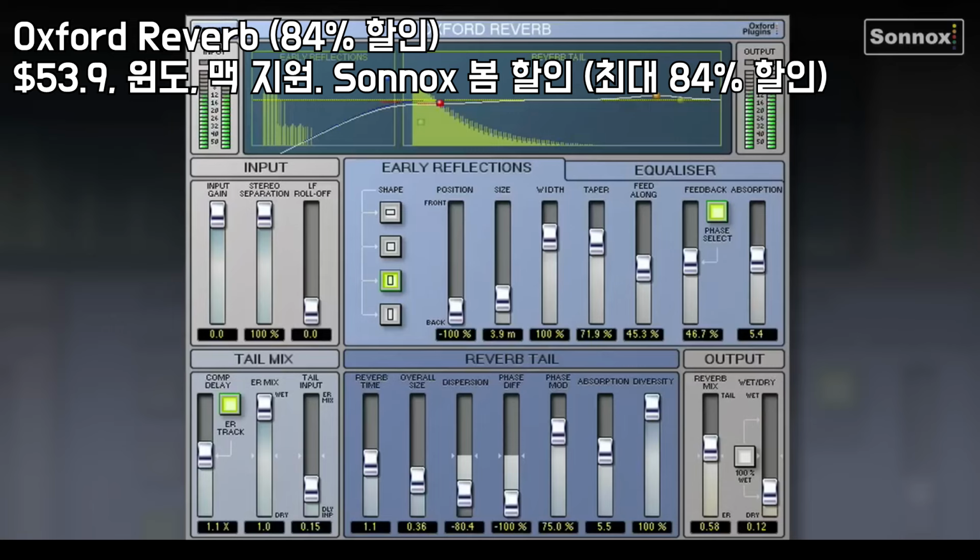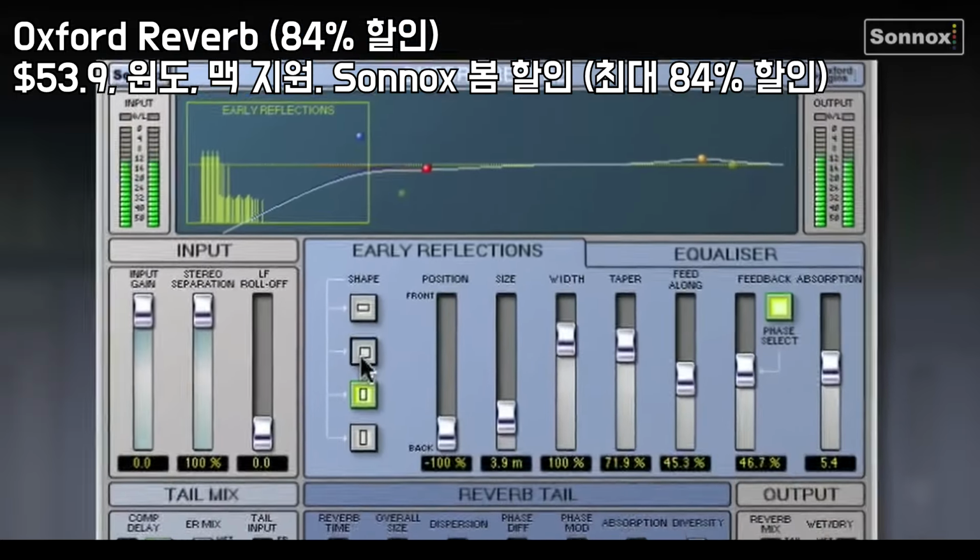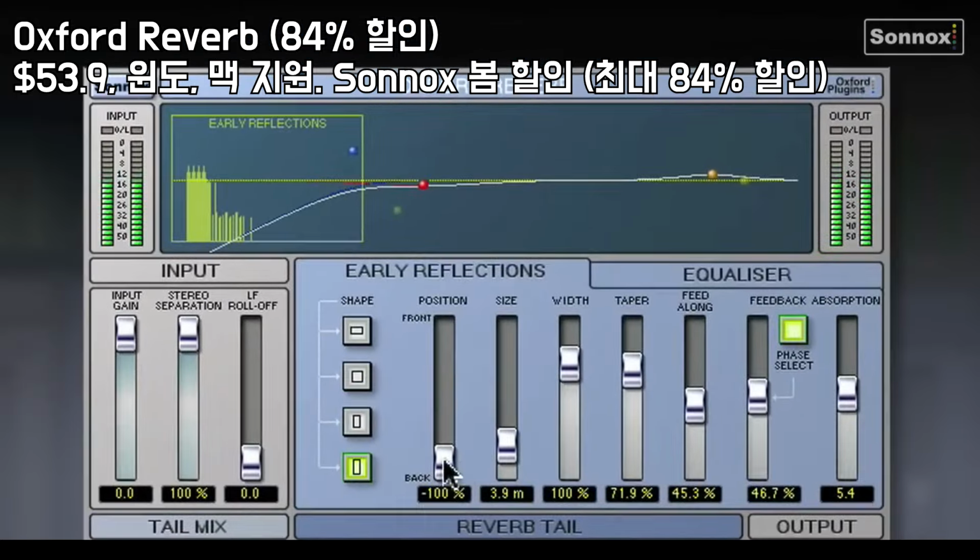Just sounds like a very realistic small space around the singer. Of course, you can have your big long reverbs. You can just listen to the reverb tail if you want. Or we can just listen to the early reflections. We can decide what shape of room we want to be in. We can put the position at the front or the back of the room. Remember, we're just listening to the early reflections.